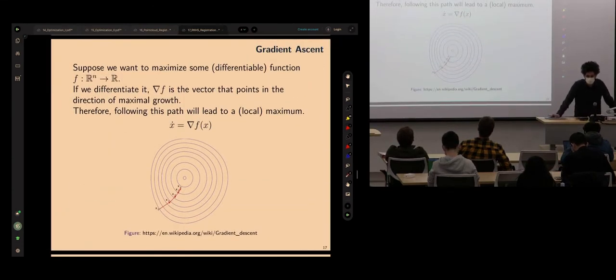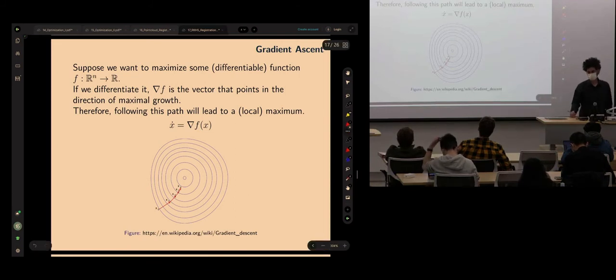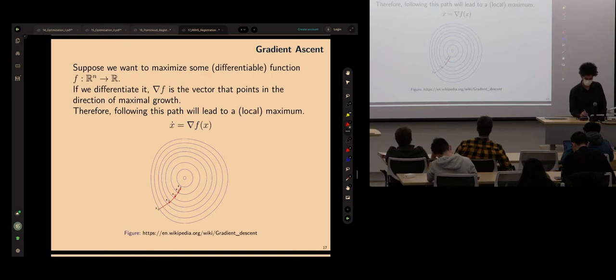So because we're maximizing, we're doing gradient ascent. Of course, we could multiply by a negative sign, and then you would do gradient descent. This is, let's say, the simplest solver that we can build, and that's what we're using here. You could probably do better, but that's the simplest solver because we only need first order derivative information.